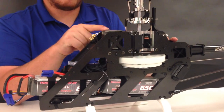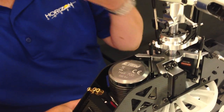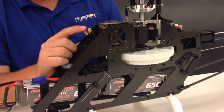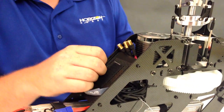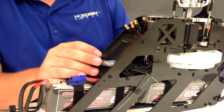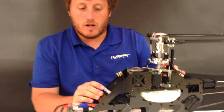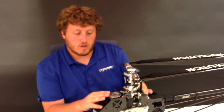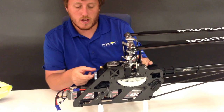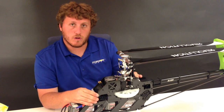Coming forward we have a new motor — our new 700 motor. It's 520kV so the power band is perfect for this gear ratio. It's going to come with 6.5 millimeter bullets pre-soldered on the motor. This is the combo version, so there's no ESC included. I'm able to run a Castle 120HV on this, which is what I've normally been running. Since the motor is in the correct power band I'm not having any overheating issues, so I can get away with the 120. A lot of helicopters now are having to run a 160, so it's nice to keep the setup lighter and a little bit cheaper on the ESC.